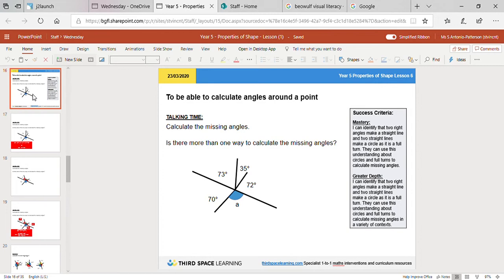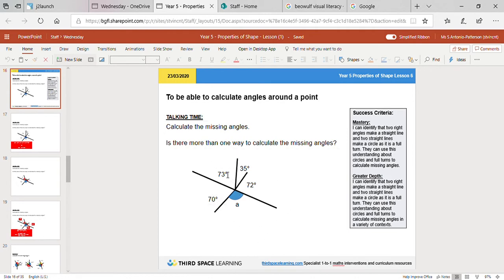The question asks us to calculate the missing angle, which is missing angle A. And the second part of the question is, is there more than one way to calculate the missing angle? Well, yes, there is. I did try using this with Active Inspire. It didn't work for me, but I will continue to experiment and see how to do it next time. However, for today, just understand we have our whole is what? Yes, because it's an angle around a point, it's still going to be 360 degrees.